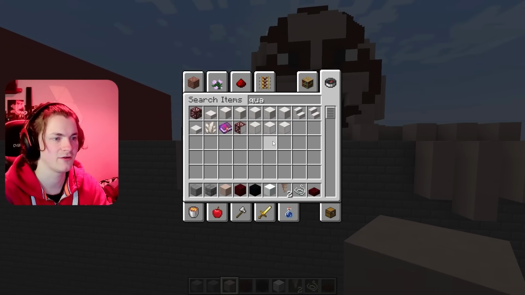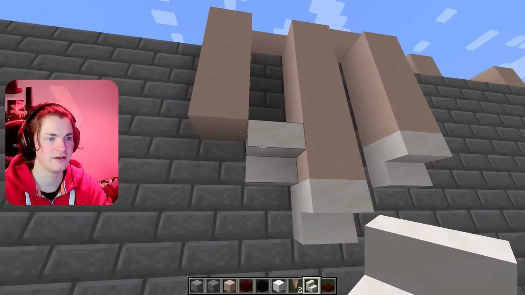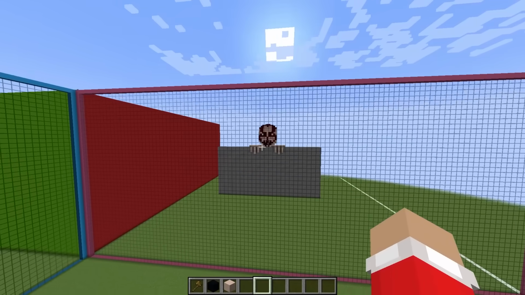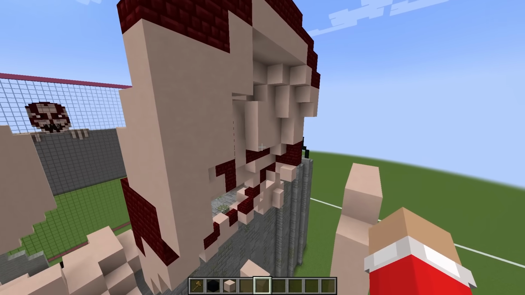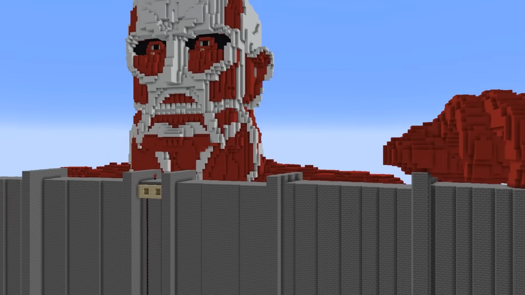Hold on, let me get some quartz stairs. And just like that, he's gonna have lovely, lovely nails. Yes, this is looking amazing. It looks the exact same. Mine kind of looks better. The only competition right now is Nuke. So I'm gonna copy his entire build and make it 100 times better.